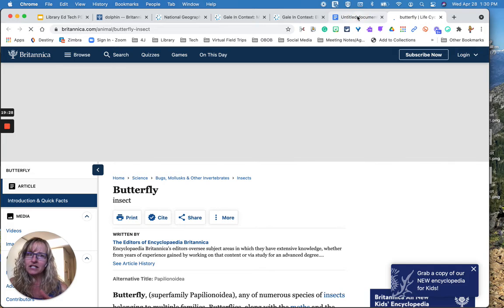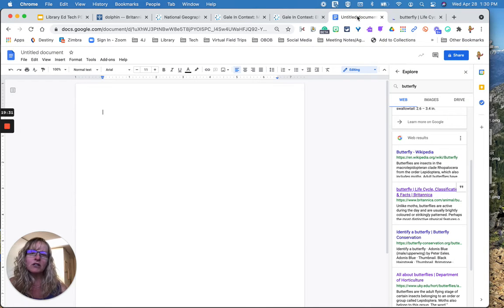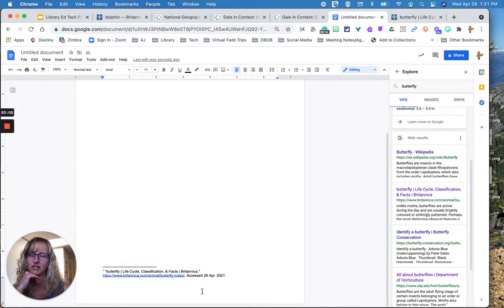But if I read in this article and then take a quote from it or summarize from it, I can just take the citation right here. So let's say I say something about butterflies. And let's say I got that information from this article. I can click this little quote and it'll say cite as a footnote. So you can cite it as a footnote. You'll see the one that comes up there. And when you scroll down to the bottom of the page, you've got an automatic citation footnote down there.